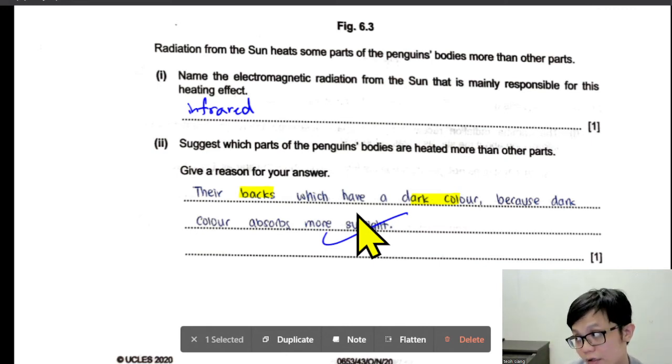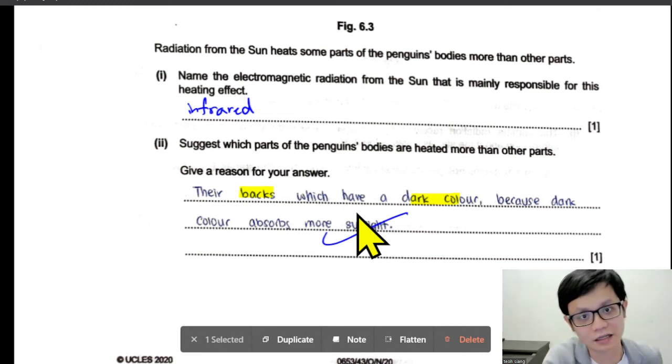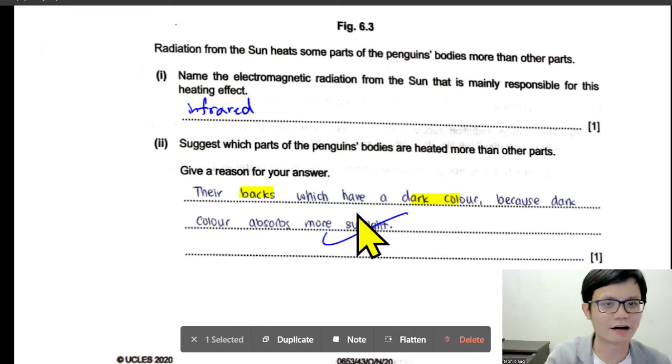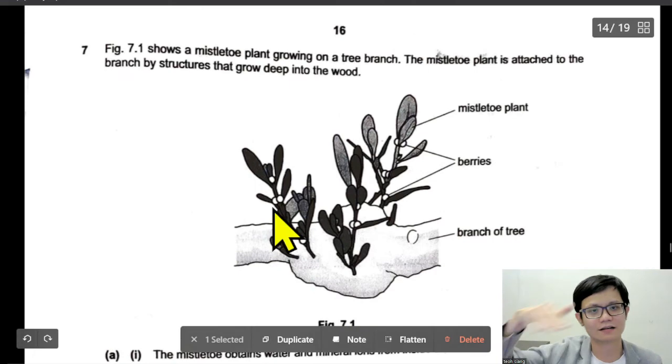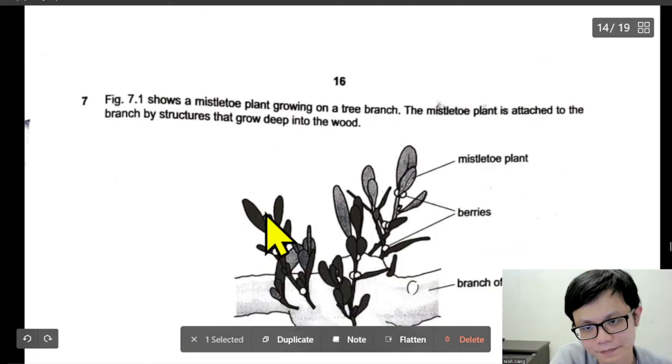So it depends on the question, and this one also applies to our daily life. Maybe for the umbrella you want to take white color because it can reflect heat, shiny white. That's why we see that usually umbrellas choose the shiny silver color or white color which can reflect heat, and now it's very high tech. Now umbrellas are not just shiny, they have a few layers, but it works well.